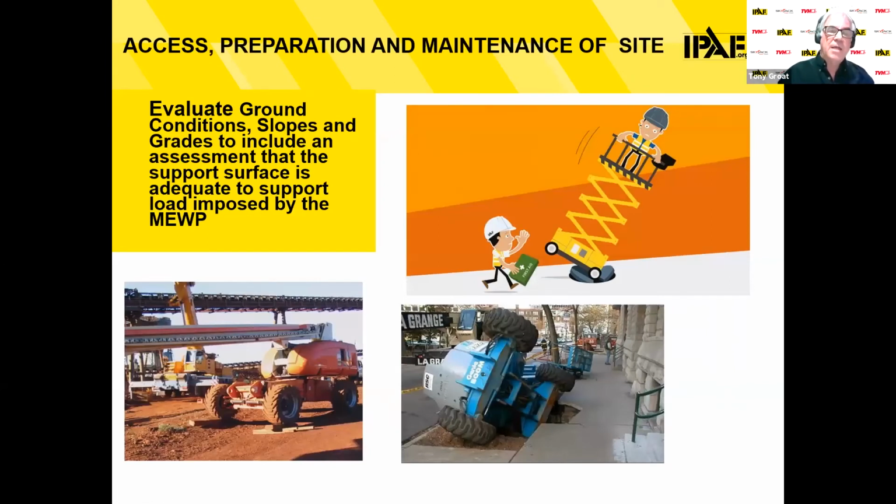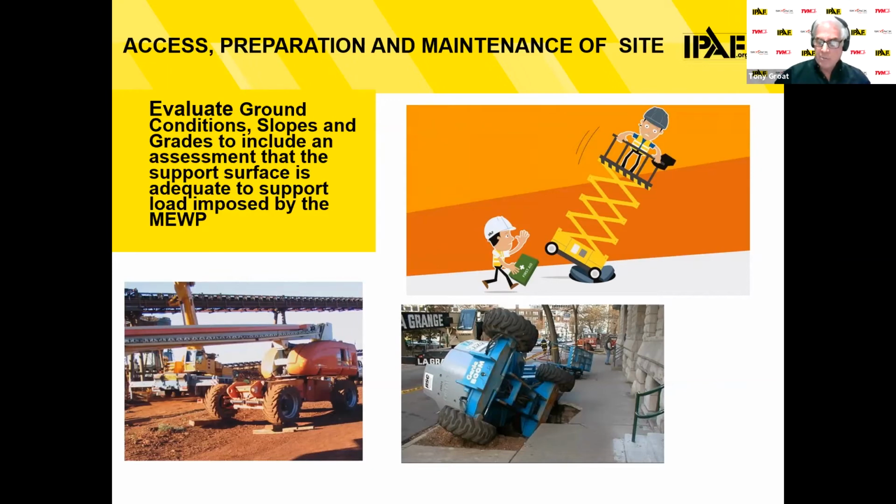The next item is the access, preparation, and maintenance of the site. We've done the risk assessment where we've evaluated the site, but as we know, you have the ultimate responsibility to ensure the safety of the workers, and their supervisors must make sure that when they go to the job site, if there are changes in place, those things are identified. Supervisors of MEWP operators must ensure that the operators and occupants are aware of and comply with the requirements of the safe use as detailed in this program.